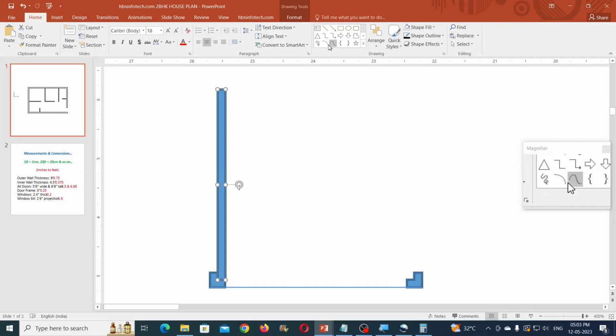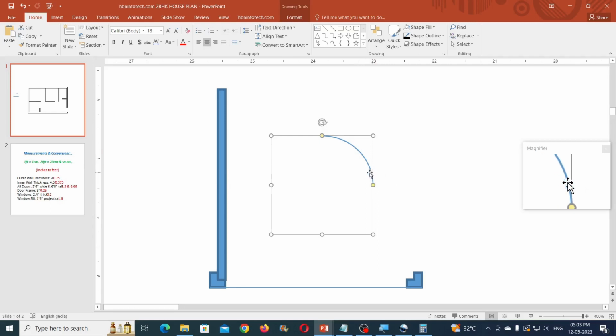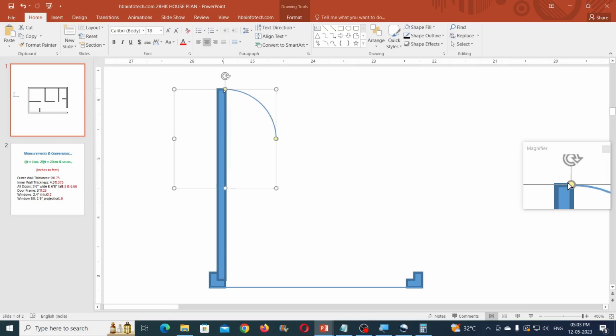To create an arc, you can take this arc and hold down the shift key while drawing an arc. You can draw an arc of any size initially, then touch this to one of the ends this side, and then increase the shape.